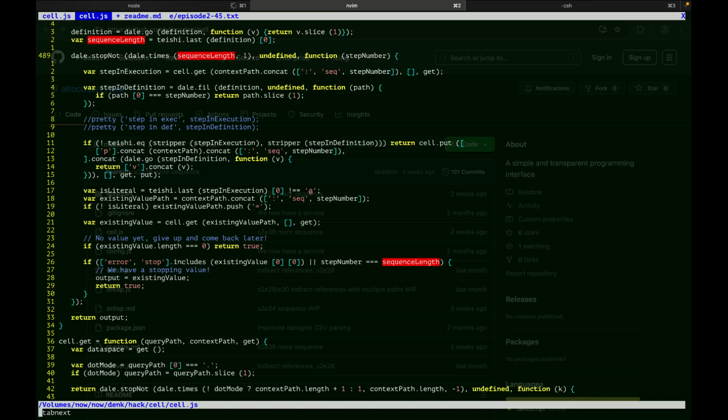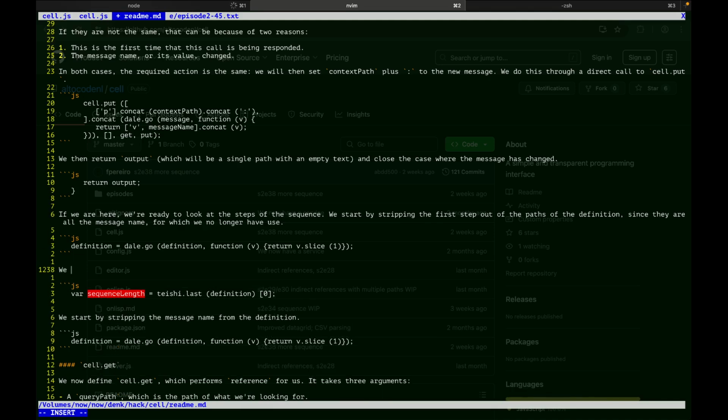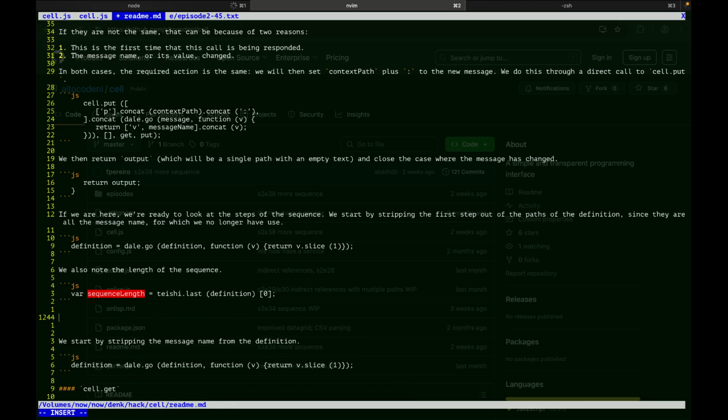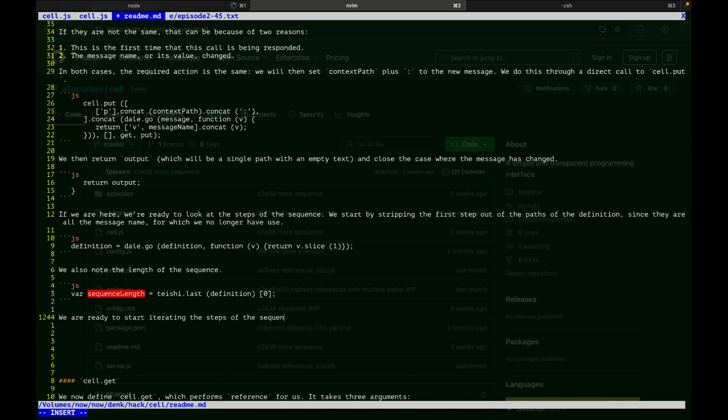So yeah, we also know the length of the sequence. We are ready to start iterating the steps of the sequence.